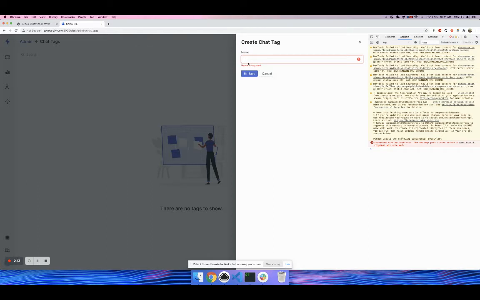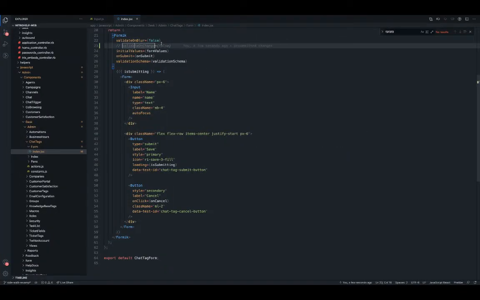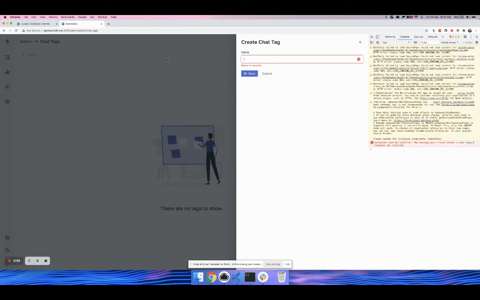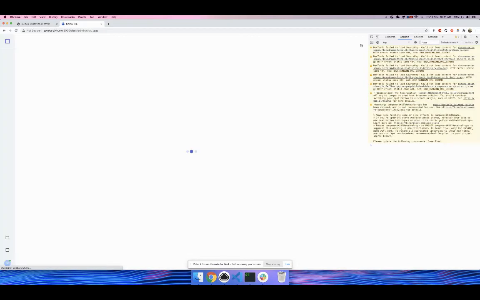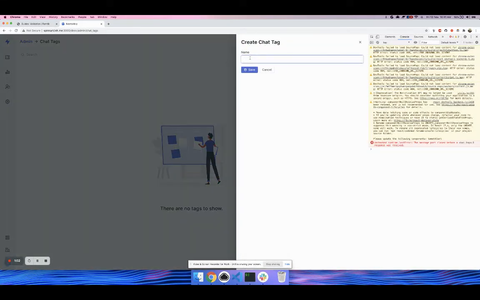So let's say I want validations to be triggered only when I'm pressing the submit button. To do this, it is a little unintuitive, but you have to disable both these things. Like validate on blur and validate on change should be disabled for that to happen. I'll explain why in a bit. So if I go into this form again, and if I try to type something, if I delete it and if I go back, validations aren't triggered. But when I press the submit button, validations get triggered.